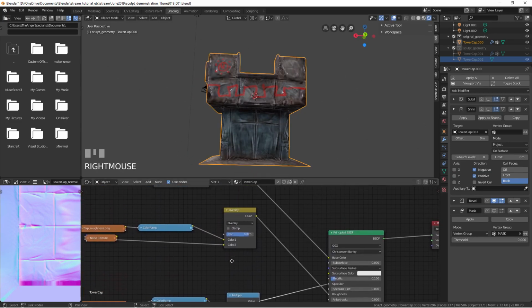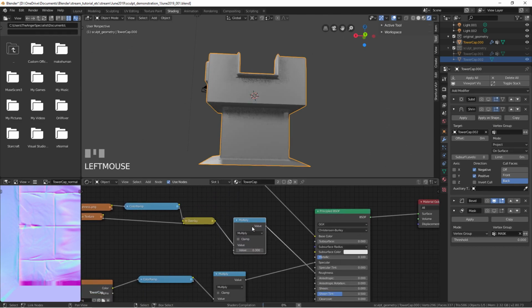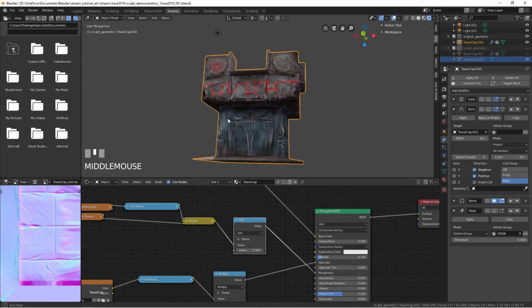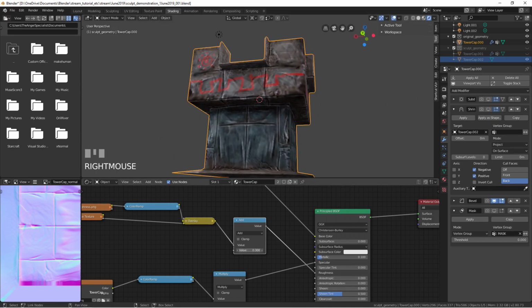And we can do the same thing to the roughness, but we want to add to this one. And this is going to make it less reflective. Or it's going to change the size of the reflection, actually.